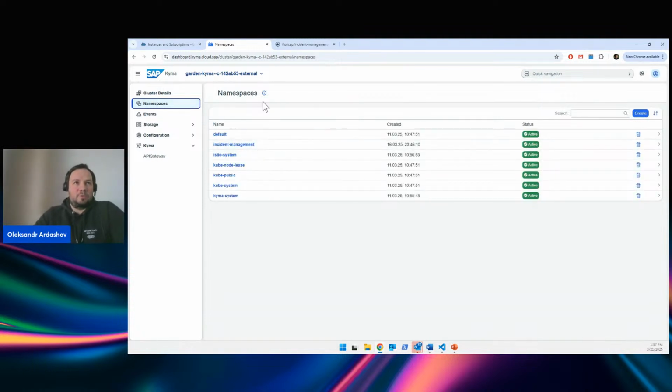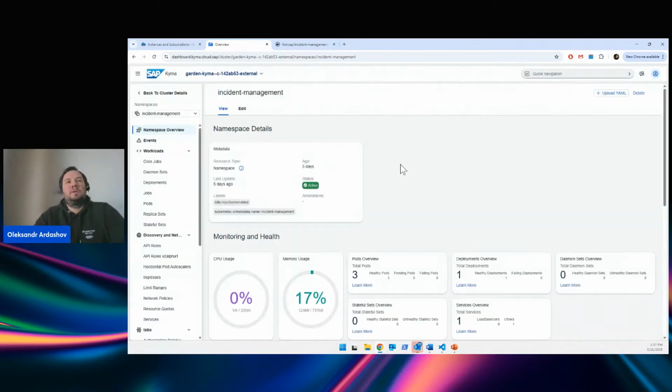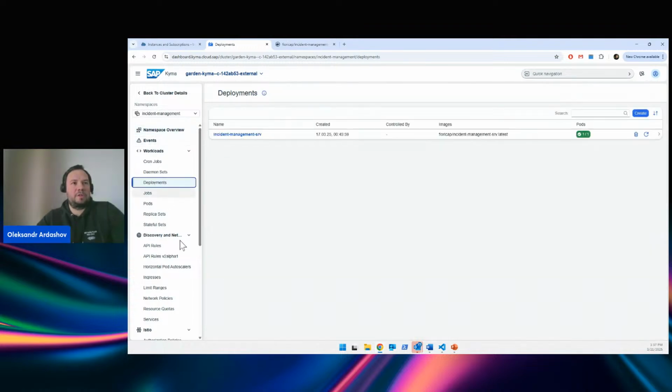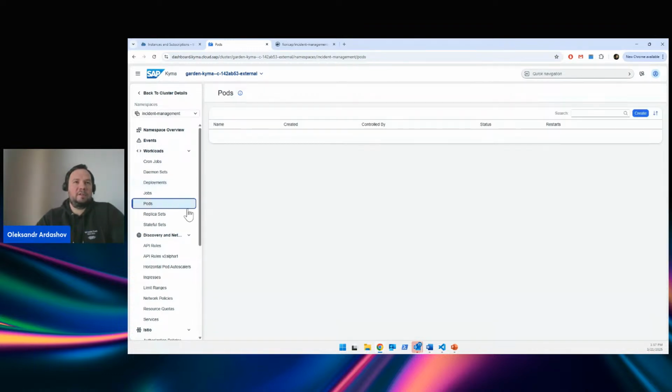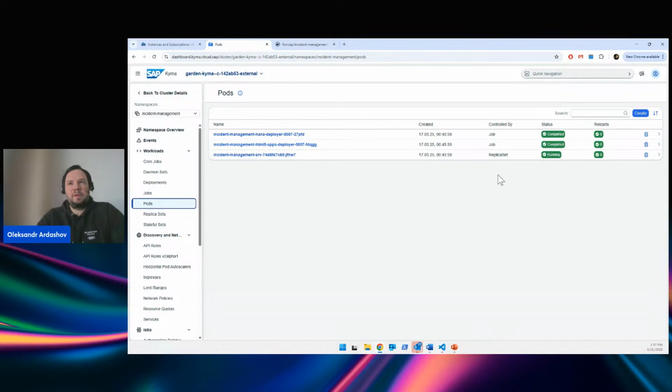All artifacts are organized with the namespace in the Kyma runtime. So basically, if we compare with Cloud Foundry, in Cloud Foundry we have organizations. Here we have namespaces, and these are the workload types which I just recently highlighted, and we can check that deployment. We have the service management deployment type. Then the interesting part is the pod.